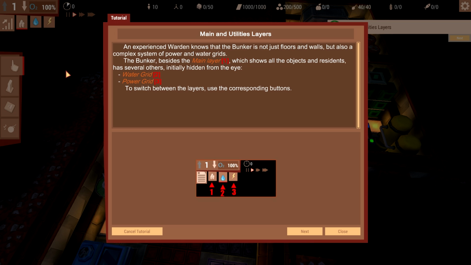And this game is certainly a bunker management game, which means, like any sort of management type game, you have resources you need to manage and keep an eye on. So we need to actually be producing the water and producing the power so that we can provide it to the other equipment. So several things to take into consideration.